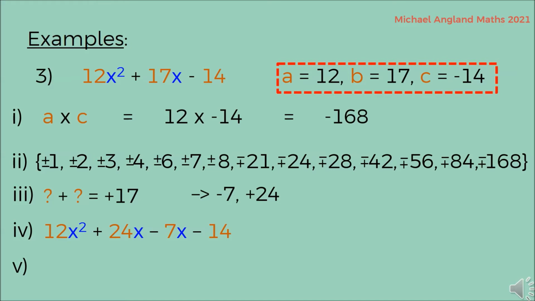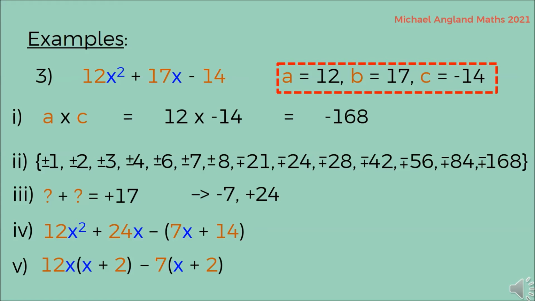So if we look at the first pair of terms, what factors out of 12x squared plus 24x? Well, that's 12x. 12x goes into 12x squared x times, and 12x goes into 24x twice. So that's 12x into x plus 2. And of the last two terms, we notice that we can bracket them. So instead of having, without brackets, minus 7x minus 14, that becomes minus bracket 7x plus 14 bracket. So what can we remove from that? 7. So it becomes minus 7 bracket into x plus 2 bracket.